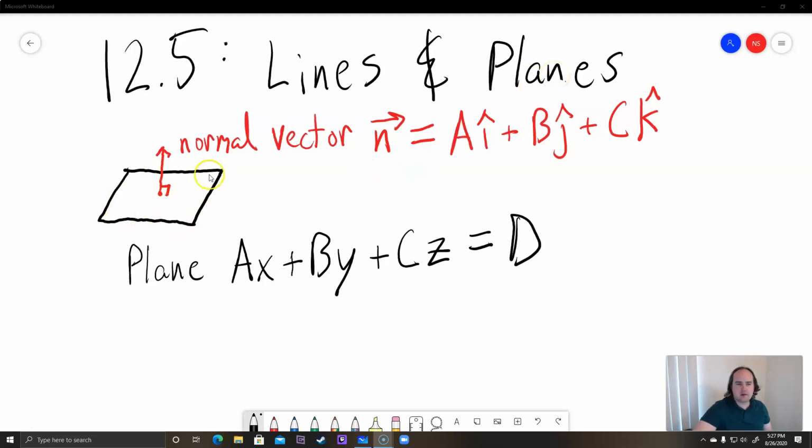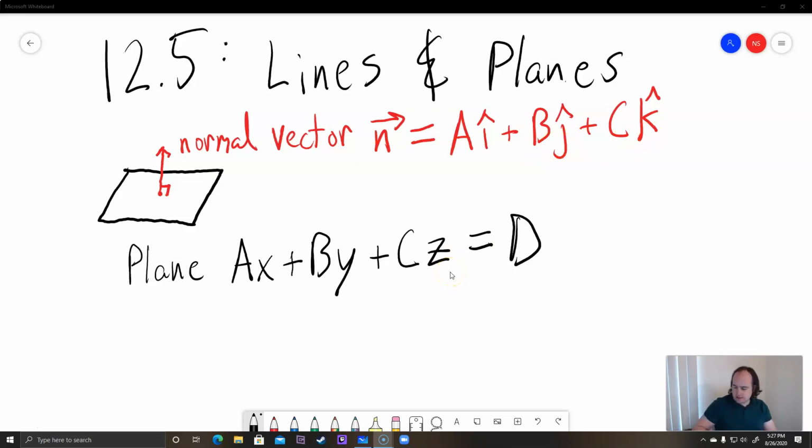So the picture I have here is a plane, and the equation for a plane is ax plus by plus cz equals d, where a, b, c, and d are just going to be real numbers. Okay, so that's the equation for a plane, and this little red vector here is perpendicular to the plane, and it's actually called a normal vector. Normal means perpendicular. Okay, so it's at a 90-degree angle to the plane, and the normal vector n is given by n equals ai plus bj plus ck.